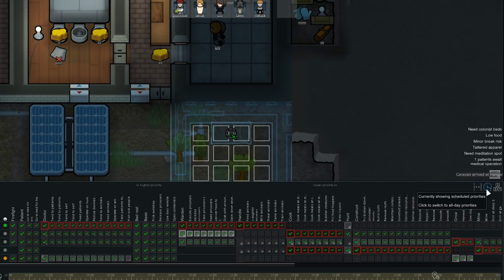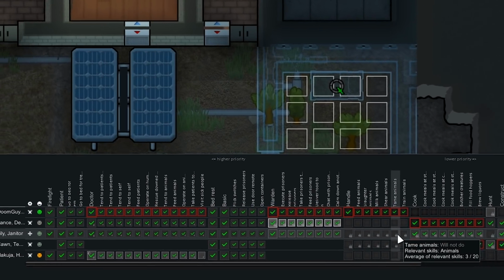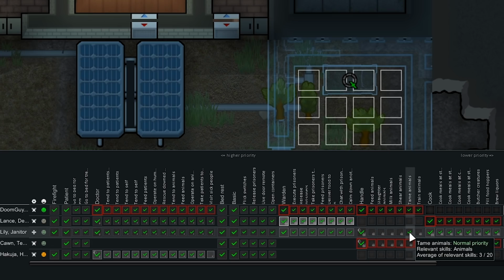And holy crap, I did not even see this part of the mod. So first of all, you can select what time you want people to do stuff, which is too big brain for me. But also this part's actually really important. Say Lily is really good at taming animals, she has 20 in animals, so you're okay with her going around and taming animals. But then you got someone else that's got like 6 in animals, and you want them to just milk the cows or something. You can select if you want Khan to just train up the animals, and then Lily can do taming only.